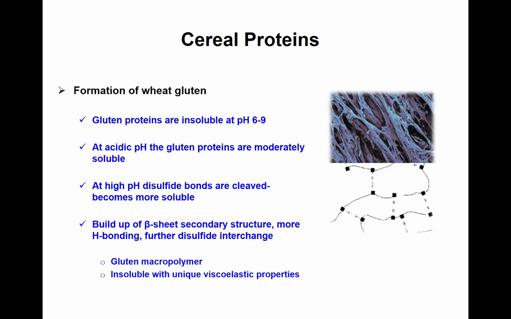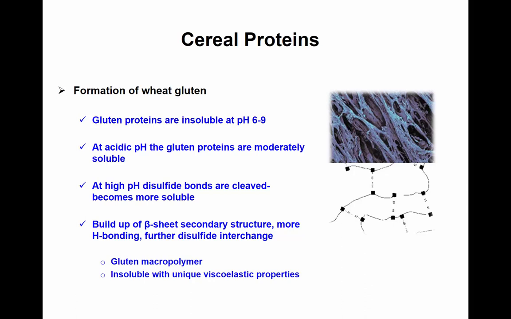So when you are kneading as well, and you're denaturing the protein and inducing polymerization, given that you have a high percentage of glutamine, hydrogen bonding will start to form, mostly between multiple molecules, and you start forming a beta sheet secondary structure. So it's a beta sheet in this case among the different molecules, not necessarily within one molecule. It's across different molecules that you start forming a beta sheet structure.